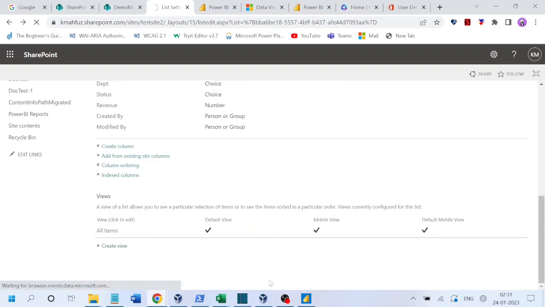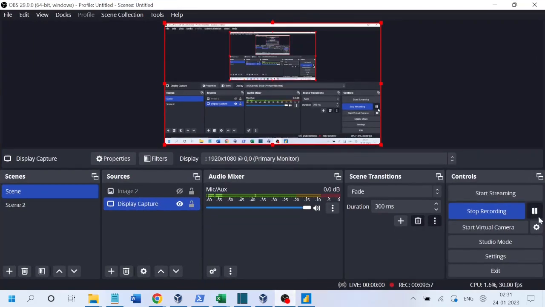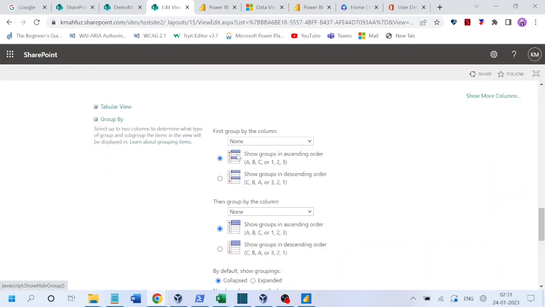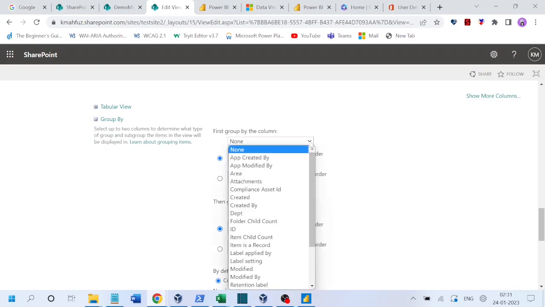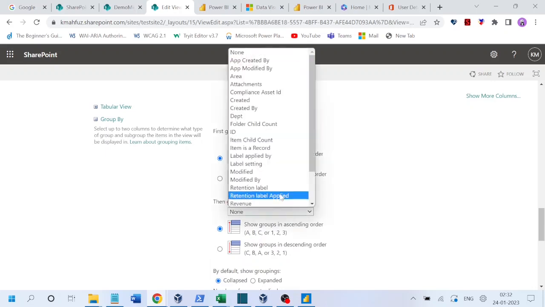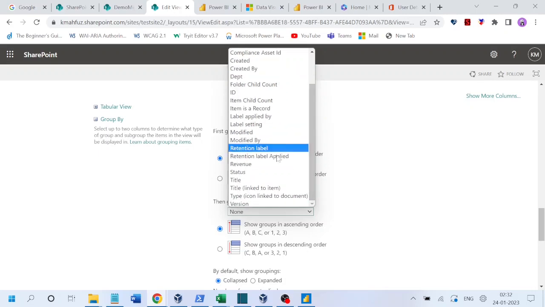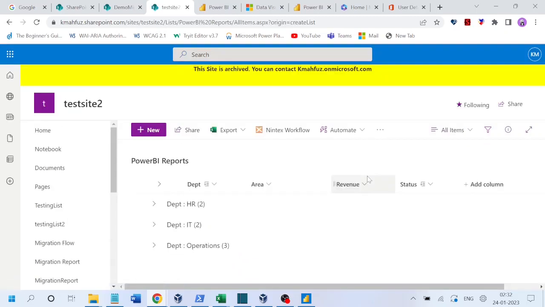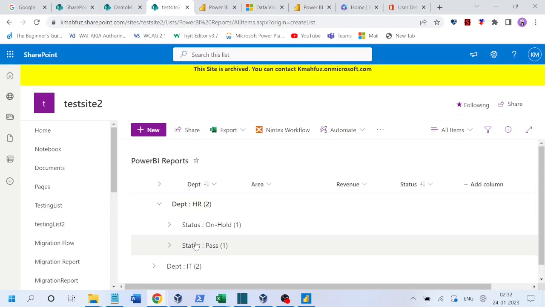View items. So we will group it. Let's group it by department first and then group it by status. Okay, so we can see there are 2 entries in HR, 2 entries in IT, and operations has 3.